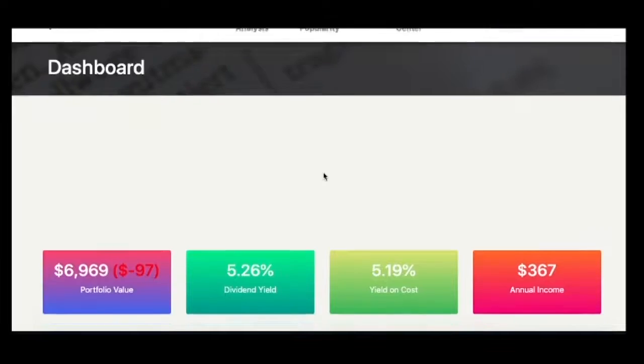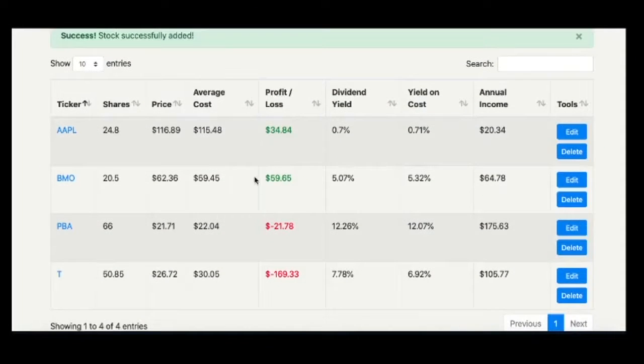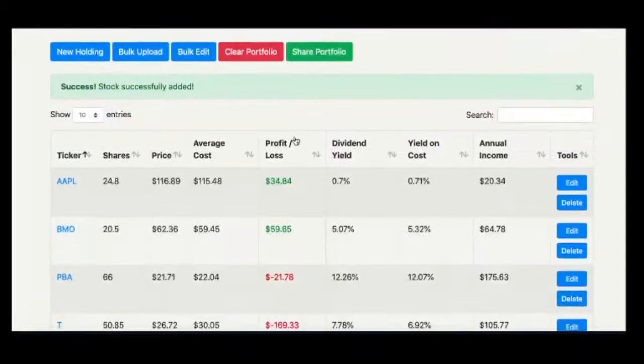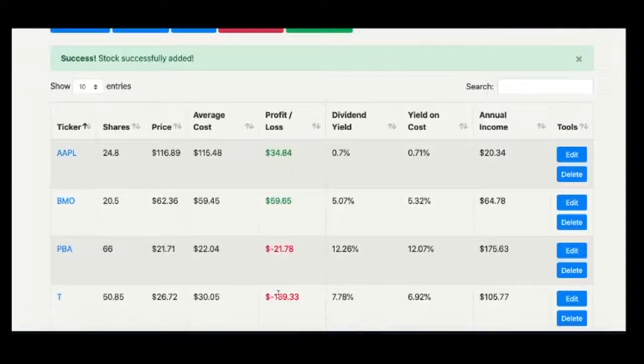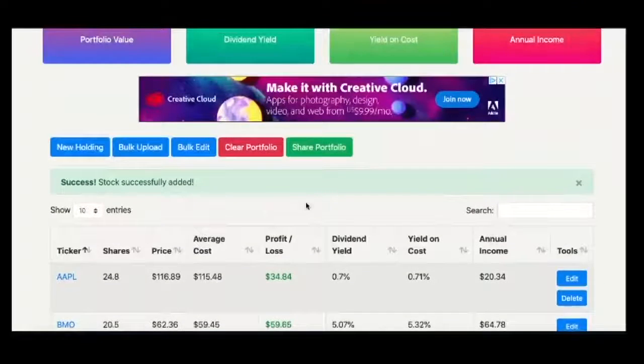But I'm actually up on Bank of Montreal, and it shows you how much you're up. I didn't even notice this. It shows me I'm down $170 on T, 21 on Pembina, up almost 60 on Bank of Montreal, and up about 35 on Apple. So I actually didn't notice this profit loss thing. I hadn't messed around with this website too terribly much before.